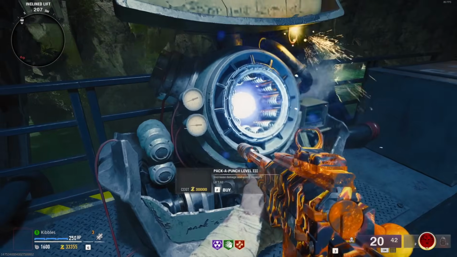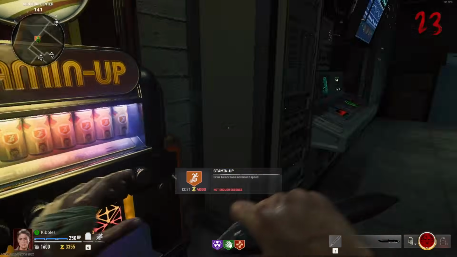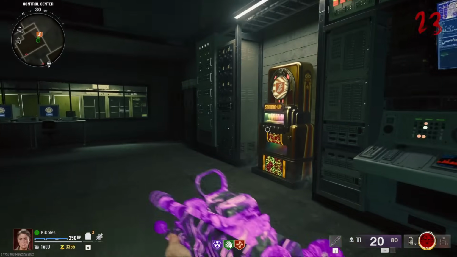So I'm going to upgrade my gun to Pack-a-Punch level 3. I'm also going to grab Stamina Up. I guess I've got to clear one other wave. Well, I don't have to clear a whole wave, because I don't want to go in for wave 25.